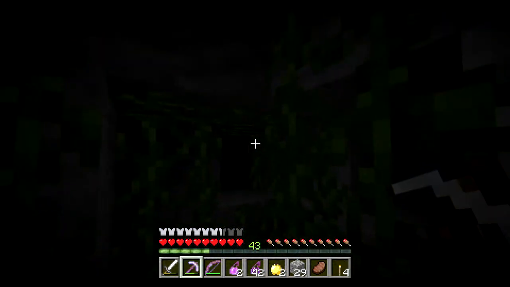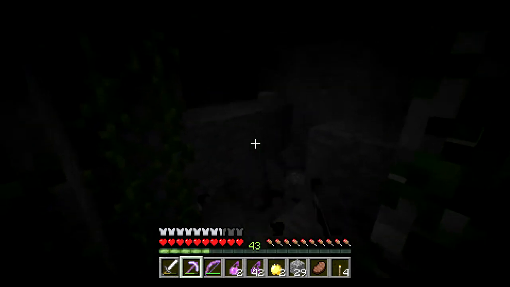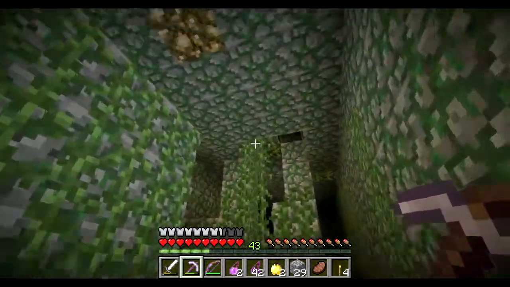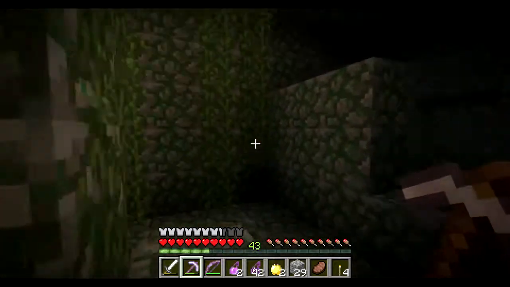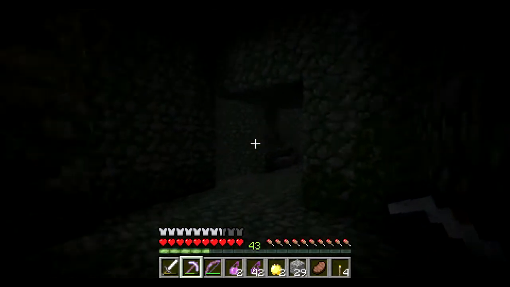What is this? Oh crap, oh crap, oh crap. Crapper. This area seems really nice then. I still wanna have torches. Yeah. And stuff. Right, but still.